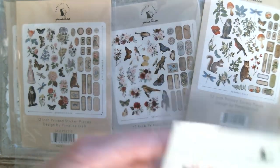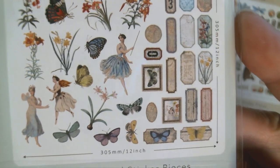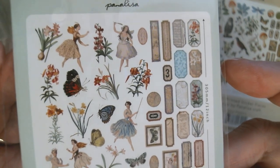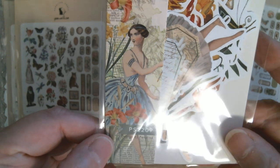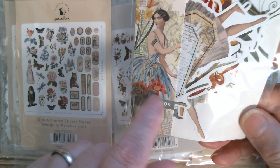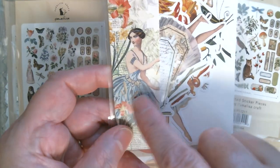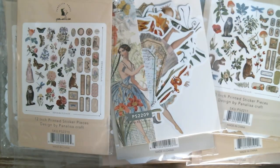And then next up we have lots of fairies dancing, and they've got wings, butterfly tickets and frames and numbers, wildflowers again. I think that's an amaryllis. I'm pretty sure it is, because it's got the bulb there. But you can, you know, kind of see some of what's in the packet. And of course you can use these. All you've got to do is just make sure you die cut above that section, because you don't want a number there. But she would make a nice little tag if you can just get your tag into that section. So I don't like to waste anything.